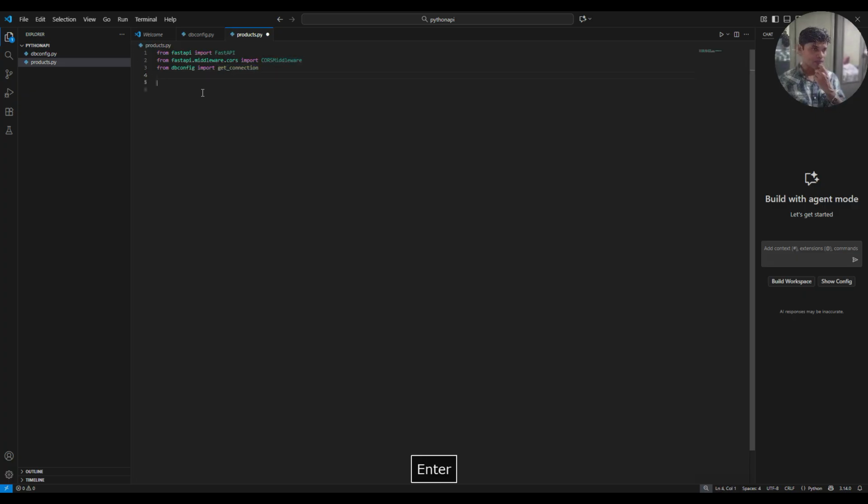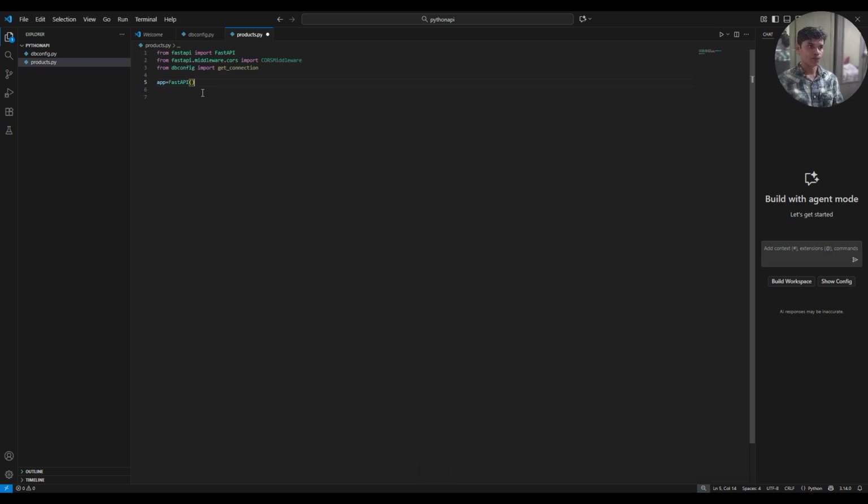Now what we do is create the actual app. So that is app, we give the variable name equals FastAPI. When you type this, FastAPI will create the server with the name app.